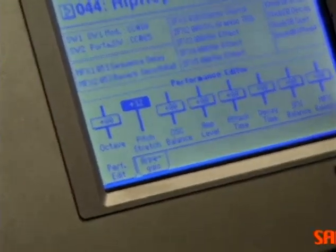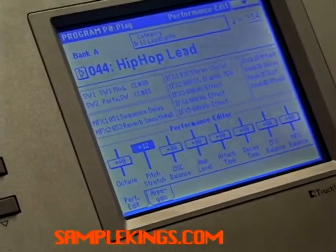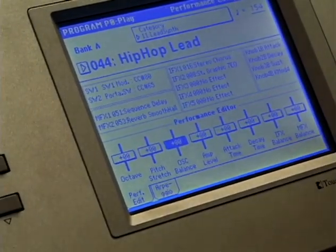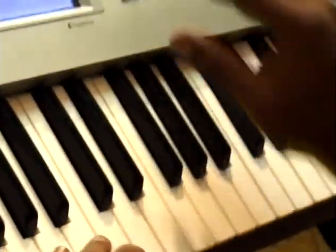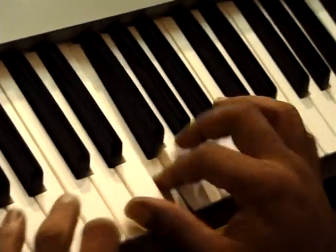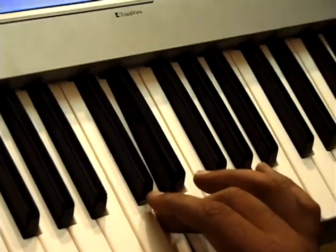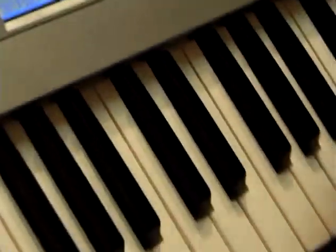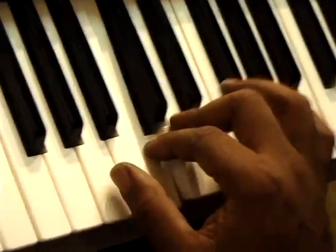What's the next parameter there? The oscillation balance? Let's try that. Let's go to oscillation balance now. There we go. This is the normal. Go down. Oh, I see. Doesn't oscillate as much. More the true tone of the sound. Exactly. I'm gonna go up. See how bright it is. Oh, yeah. Much more broad oscillation.